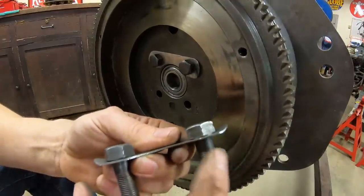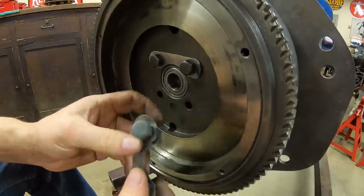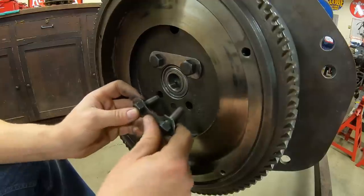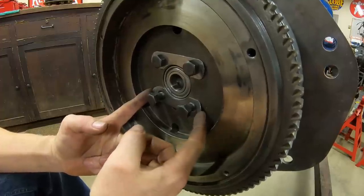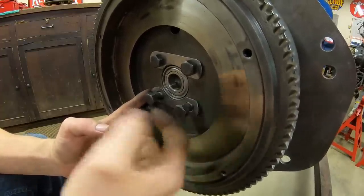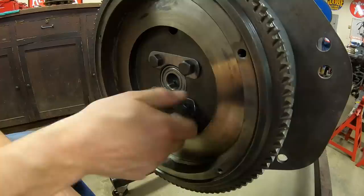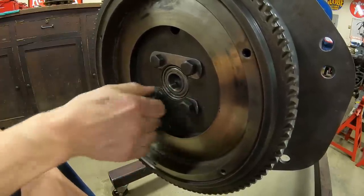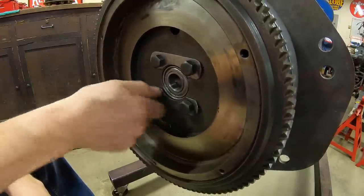And here's another tip too. I always pre-bend the lock tabs on these, because if you leave them flat and then tighten the flywheel bolts down, it's really tough to get beneath them and start to bend them up. So you'll thank yourself for taking the time to just get those kicked up ahead of time. Makes it a lot easier.